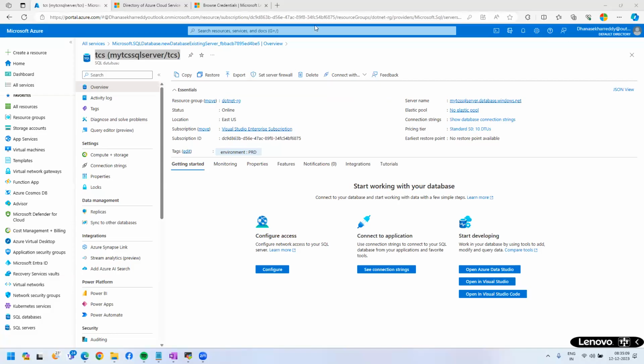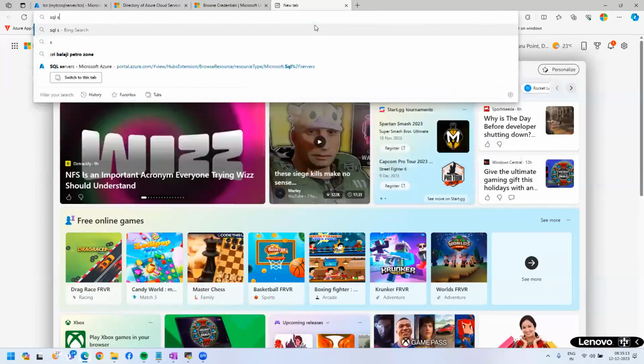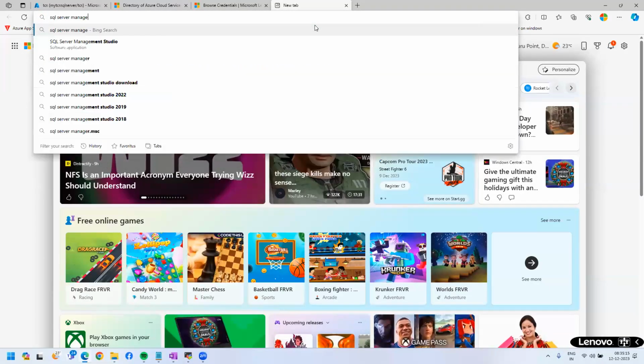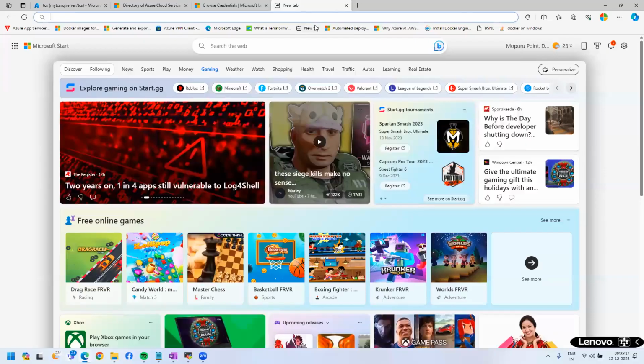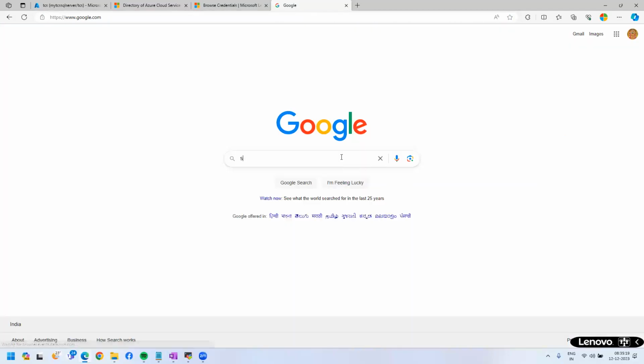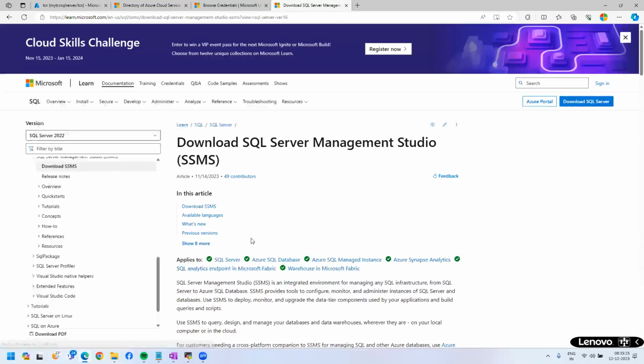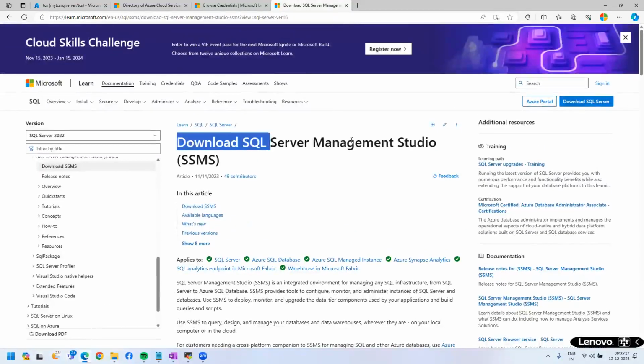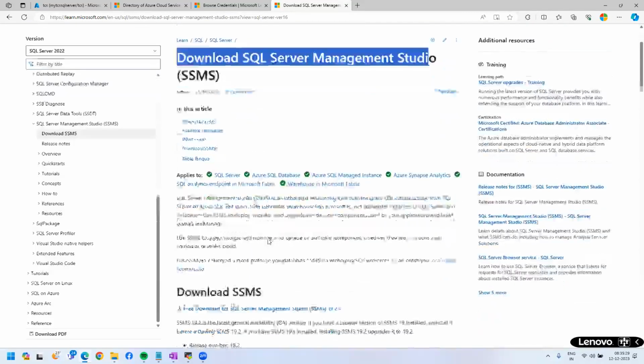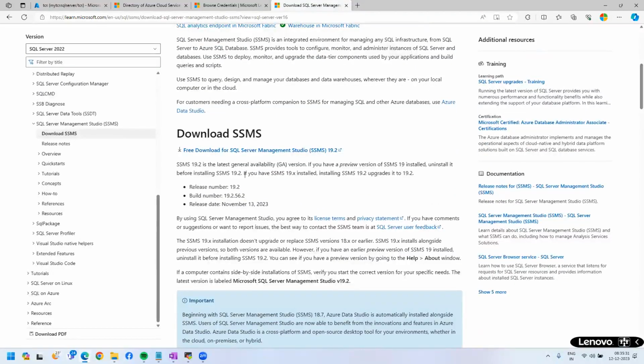To download it, first go to Google. SQL Server Management Studio free download. So the latest version is 19.2. Let us see. See, download SQL Server Management Studio, and the latest version is 19.2.